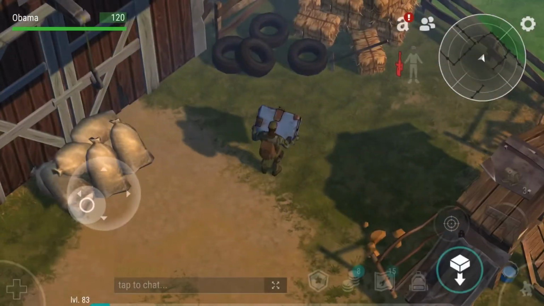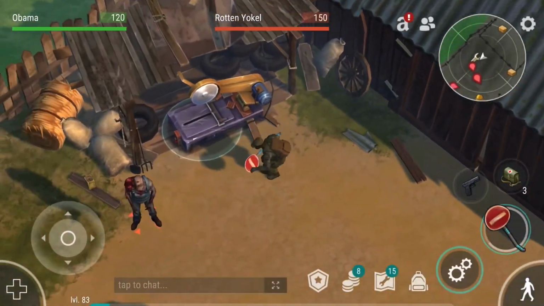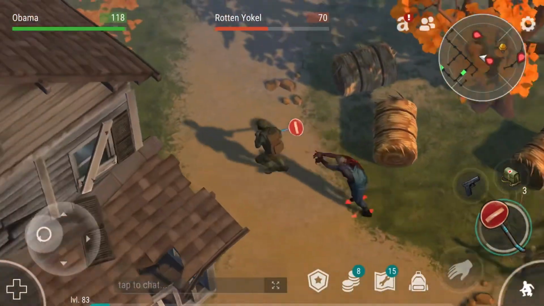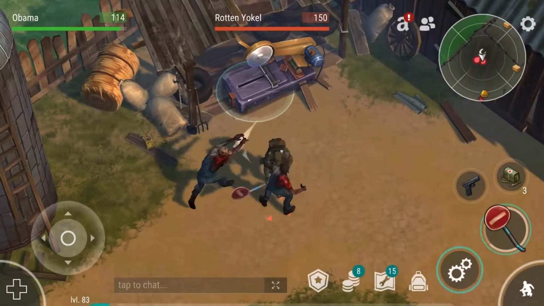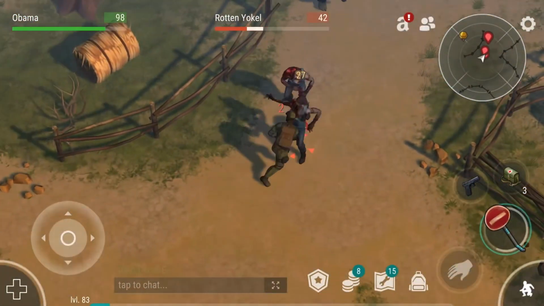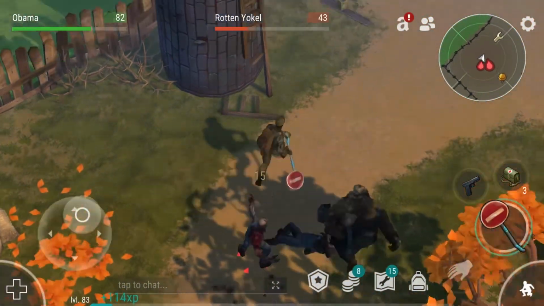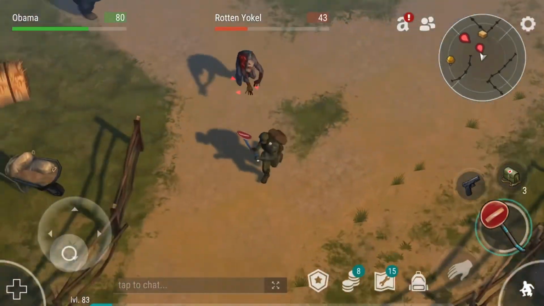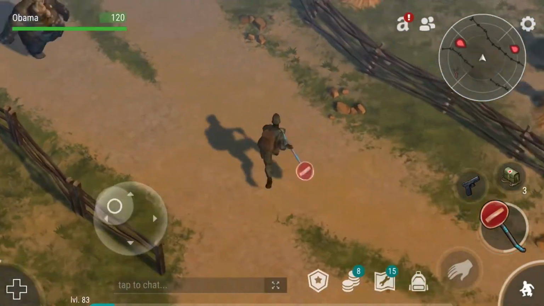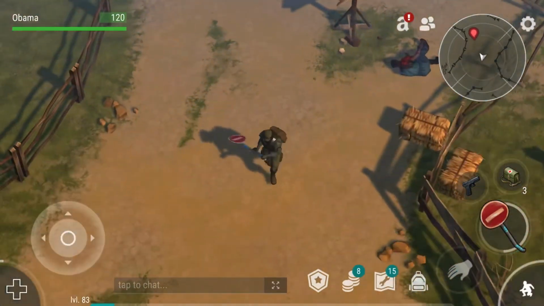And here's the box. Now keep in mind, the box will spawn in different locations for you. Now we have to clear this part out. I'm just gonna do a little loop around until they're all dead. And then I'm gonna do a wall glitch on the Savage Giant. And the other thing I like about this place is that the Savage Giants are weaker and they have less health. I don't know why I didn't just go to the house and wall glitch him there, but whatever.